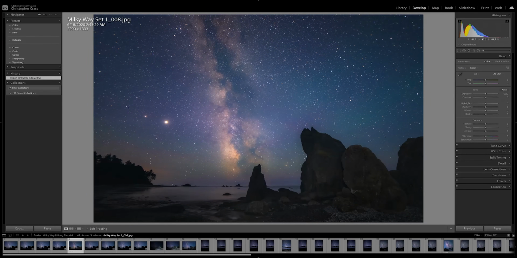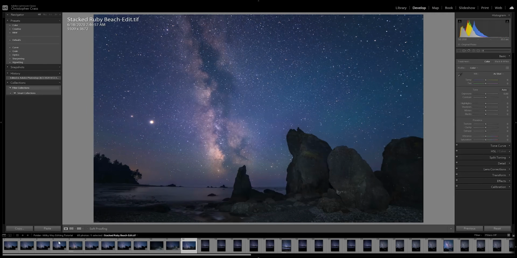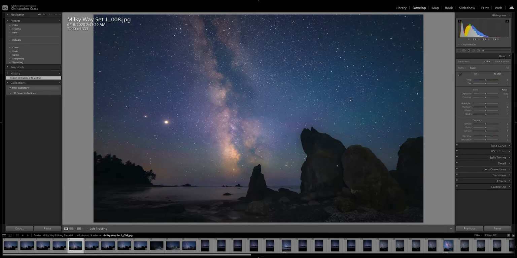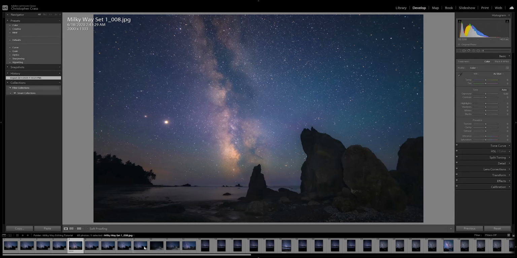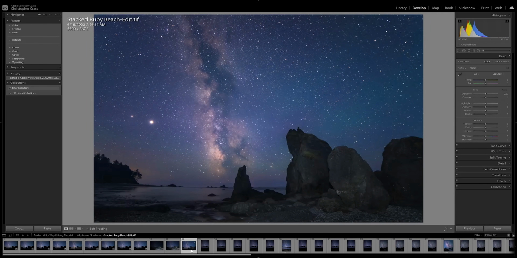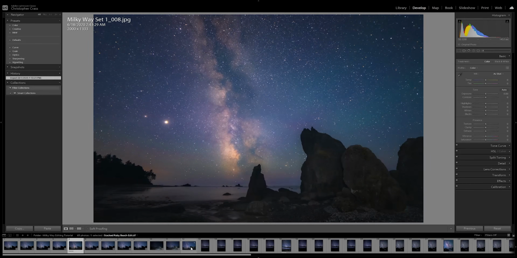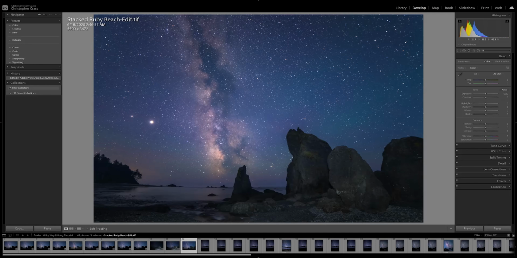You can see there's a little bit of difference in the crop, in the contrast. Let's see, I cropped even more of this side out. And I believe that was to center the Milky Way. But that's up to personal preference, you know, if you want to line this up on the rule of thirds or leave it like this. From here, let's just do some final adjustments.